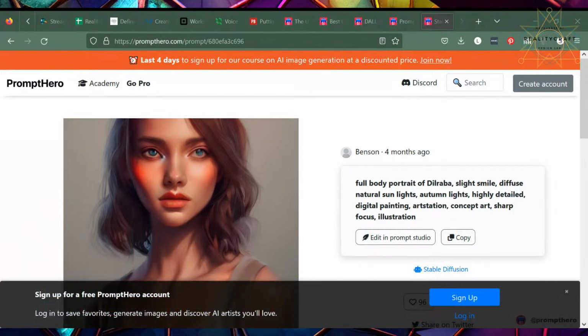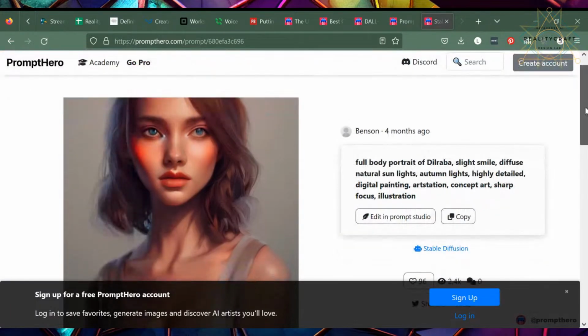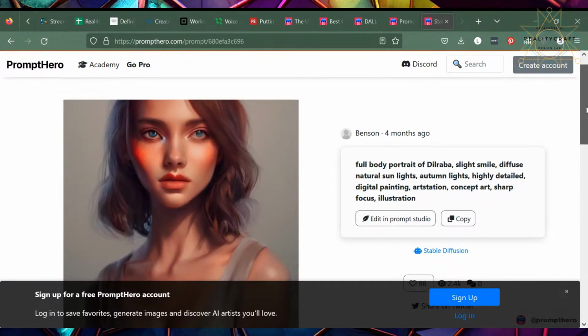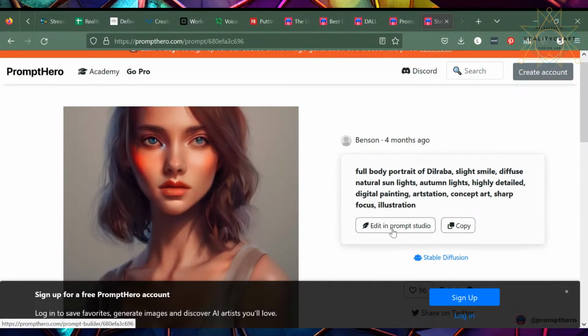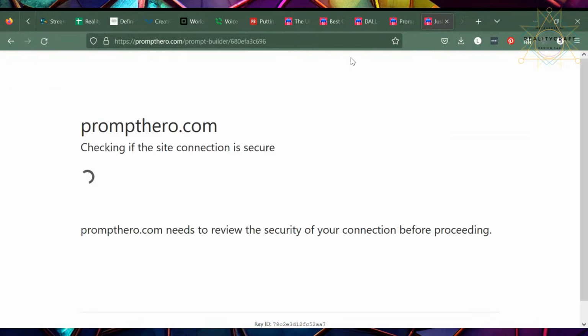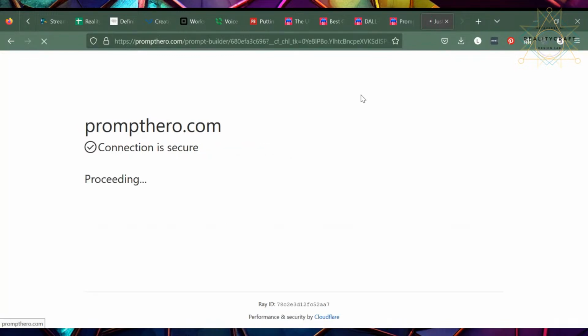What Prompt Hero does is helps us keep track of what some of the best prompts are and maybe get you some words and concepts that you can use. So we're going to be looking at some of the best of Stable Diffusion, and you can see here that it has something called Edit in Prompt Studio. So Prompt Studio as a tool is similar to what we looked at in that Google Doc, it can help you improve your prompt craft, and you can do certain things to modify.